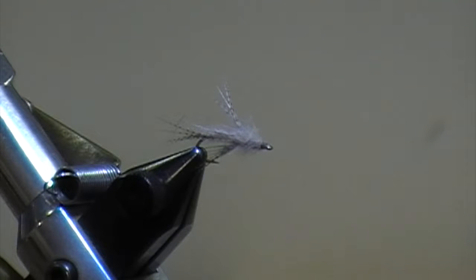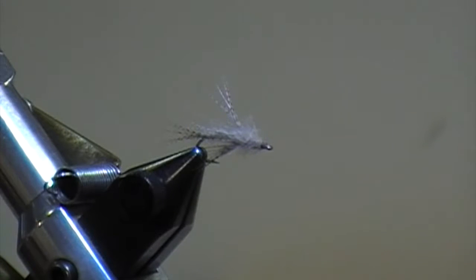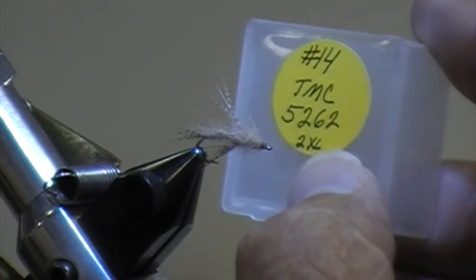So, let's talk about bird's nest. Bird's nest as originally tied by, and again, originally, and there are as many variations of bird's nest as there are tiers, so don't get caught. But originally, Cal Bird tied it on a 2-extra long hook, okay?